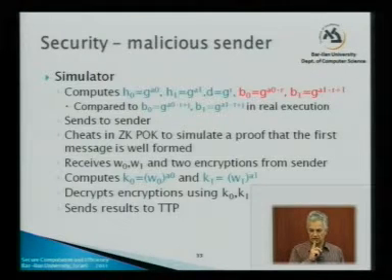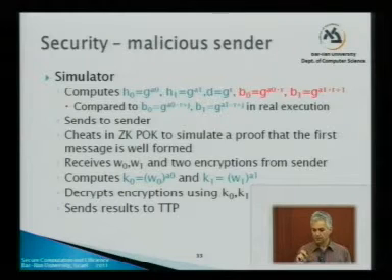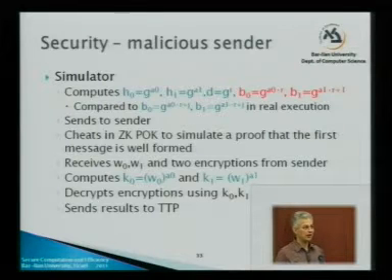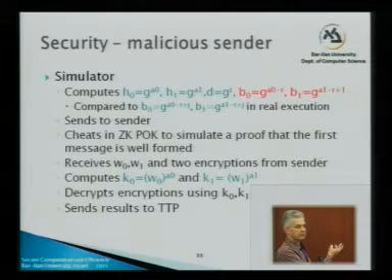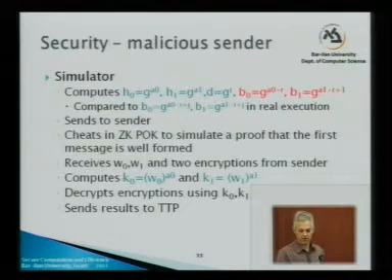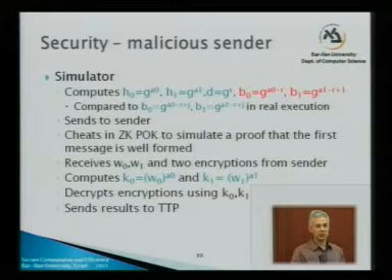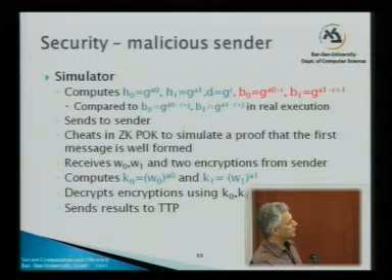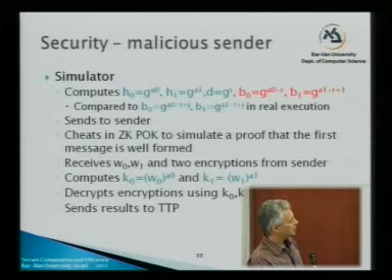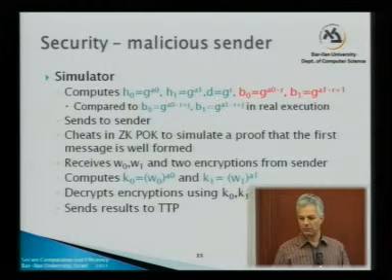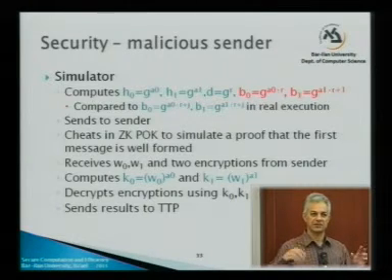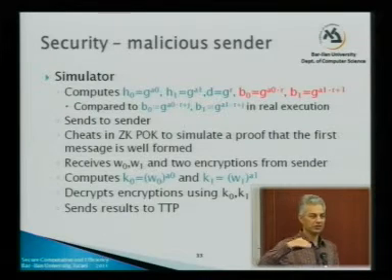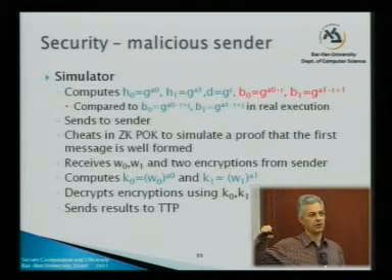Okay. What about security? How do we actually handle a malicious sender? This is what we try to handle using this fancy protocol we have here. In the simulator, we want to be able to extract both inputs of the server. So we send the tuple as before, but we remember that in the original protocol, either B0 and B1 should have used j equals 0, in which case they didn't have a +1 at the end, or they should have used j equals 1, in which case both of them had a +1 at the end.